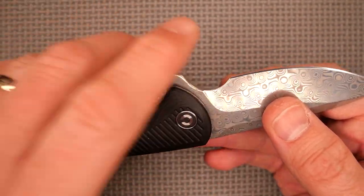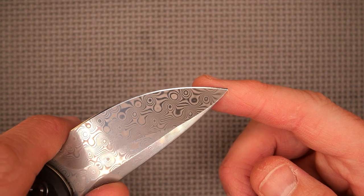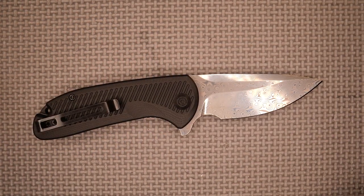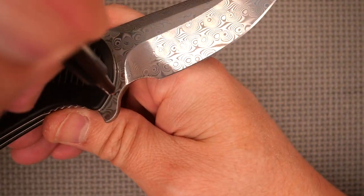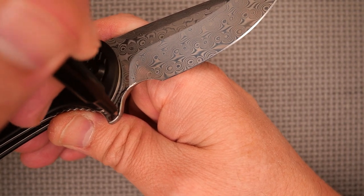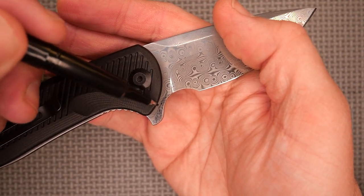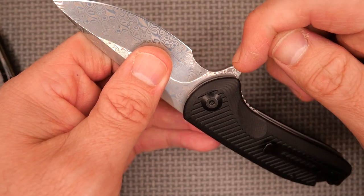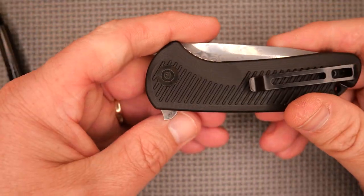Most knives with a forward choil I get into trouble with — as I mentioned in my SRM Senren Mu review, I've got a couple of scars healing up from nicking my finger. Very minor nicks, but they're there. I would like to see one change, and it applies to almost every knife with a forward choil: I'd like the steel removed back to here. If that steel was removed, your finger would be touching the G10 and the liners, it would feel more secure, and you'd have a little more cutting edge length.